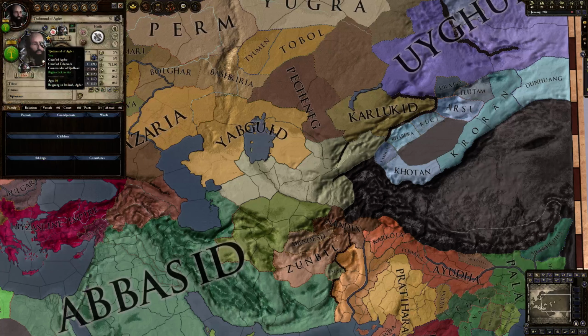Well, our name is Shudmund of Agdir, of House Harathan. You'll see we've got a really nice little coat of arms. I have not edited this in any way, by the way. I haven't used the rule editor or anything like that.